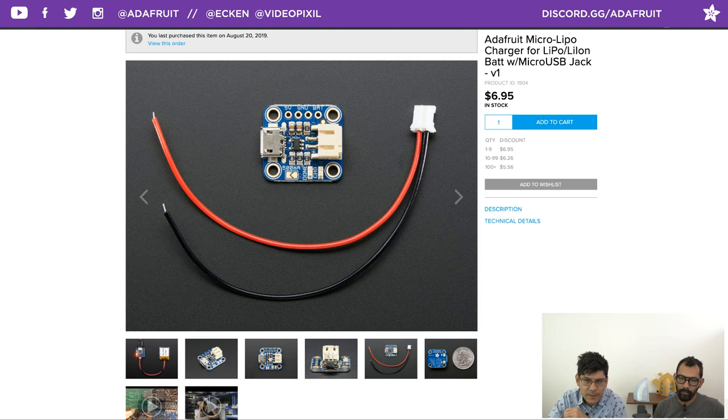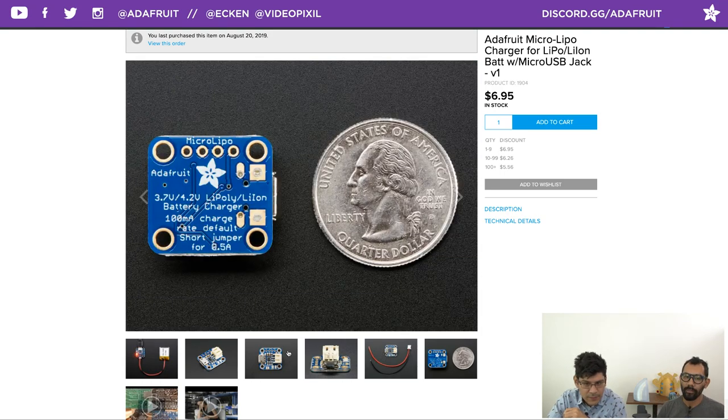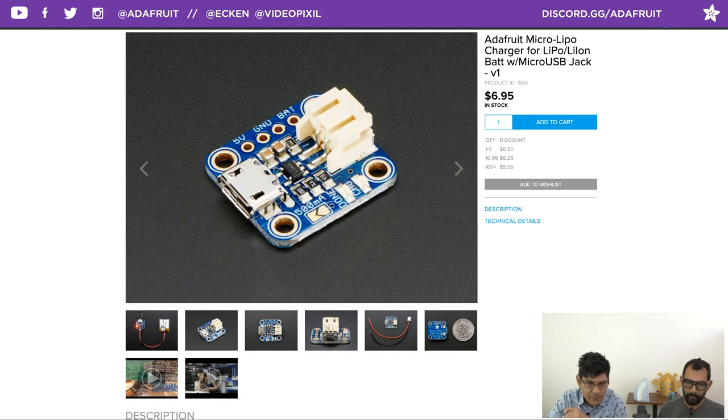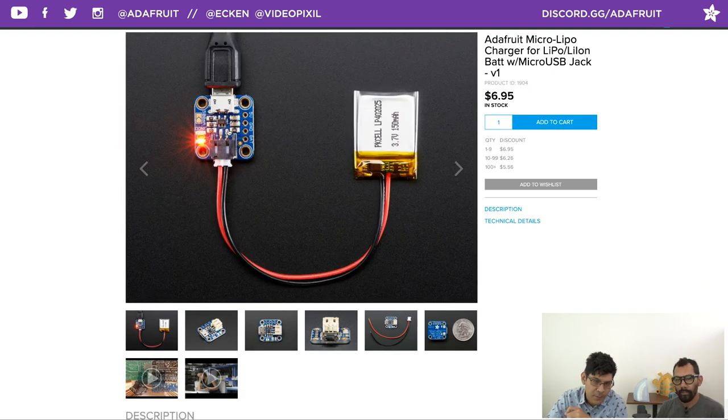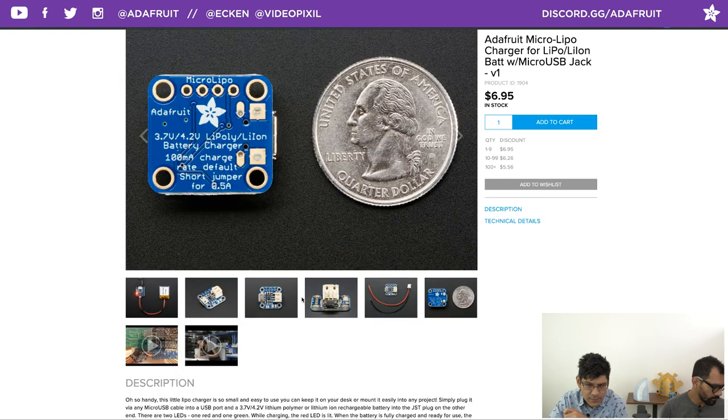These were designed, well, actually, no, we have a different one that's designed for the Trinkets. This is more standardized. Yeah, that would be the backpack, what you're talking about. It also has a jumper here, 500 milliamps, so you can change the charging rate to go faster for the bigger ones. If you have smaller ones that are below 500, you leave that jumper alone, like the 150s. Otherwise, your recharging cycles diminish.